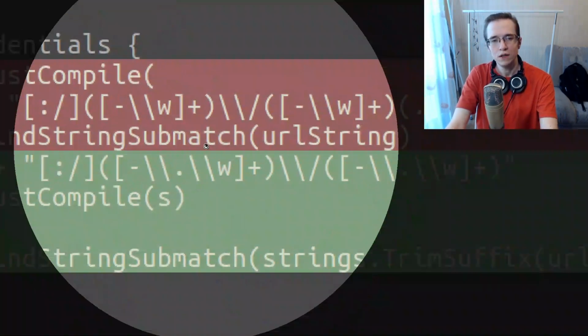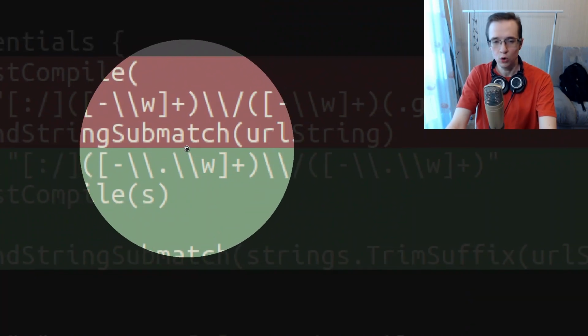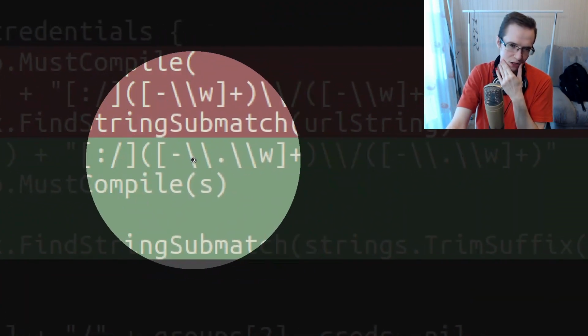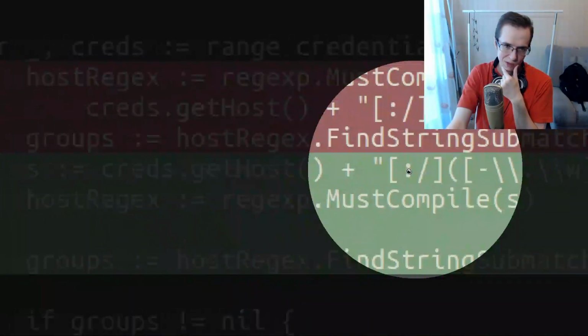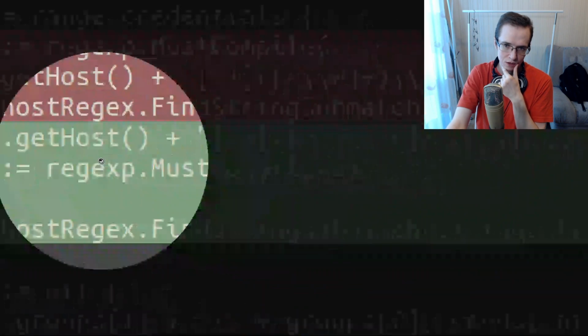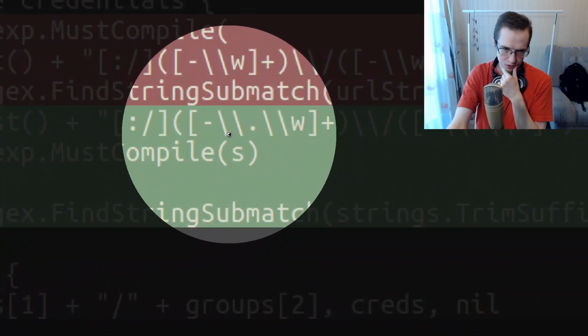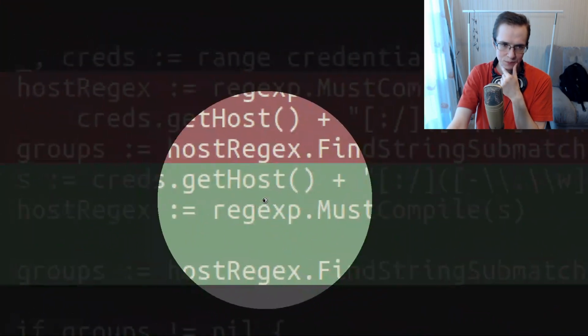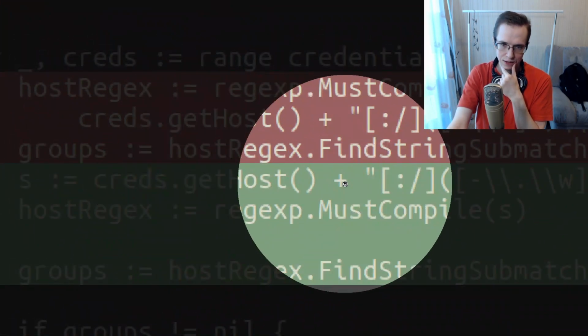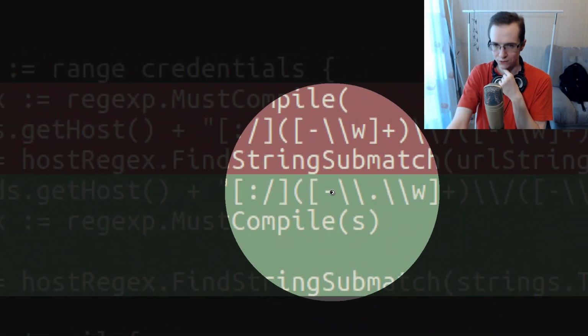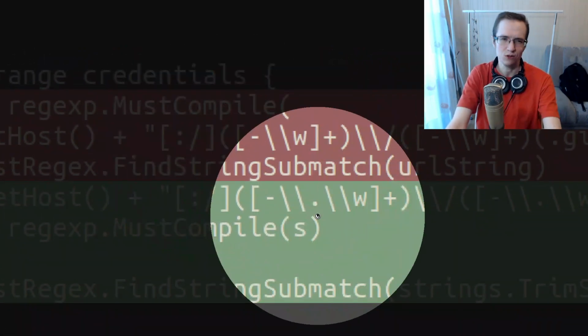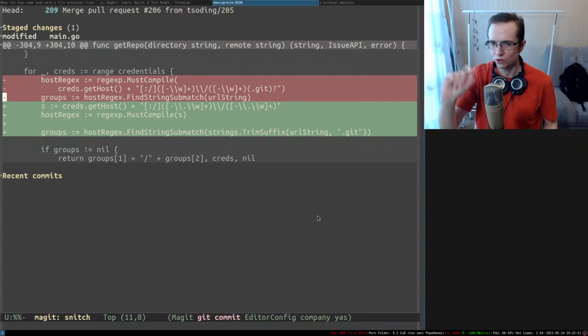You see here, we have a sort of like a host. It's not even a host, but it's rather like an owner. We allow the owner to have dots. But the thing is, GitHub may not have dots, but we also support GitLab and Gitty. Maybe in GitLab and Gitty, dots are allowed in the host, or maybe in the future platforms we're also going to have dots in here. So I'm going to include that. I wasn't sure if I want to include dots into the owner of the repo. Repo does need dots because in GitHub you may have them.